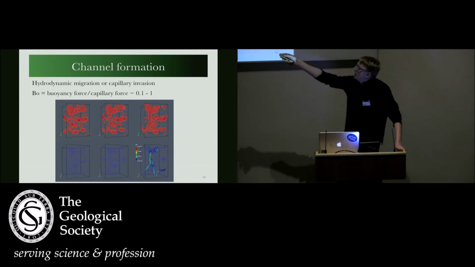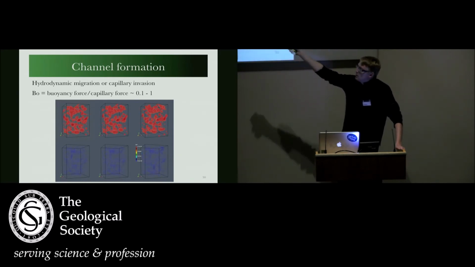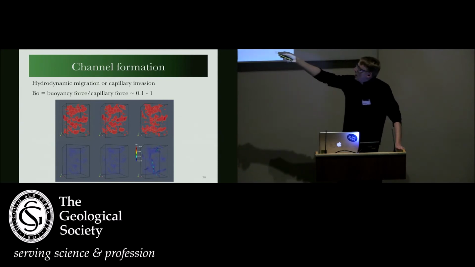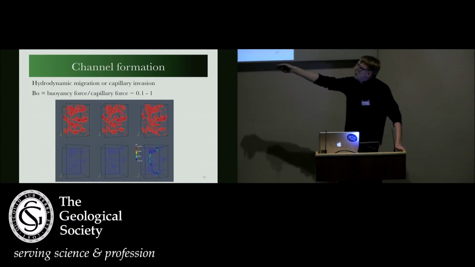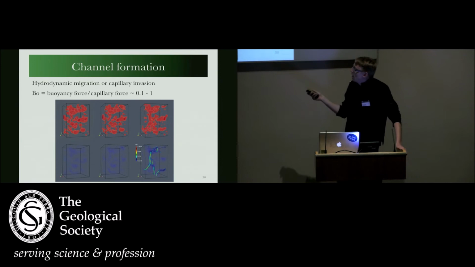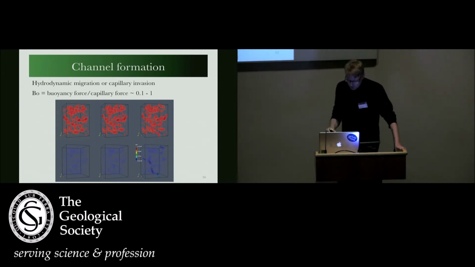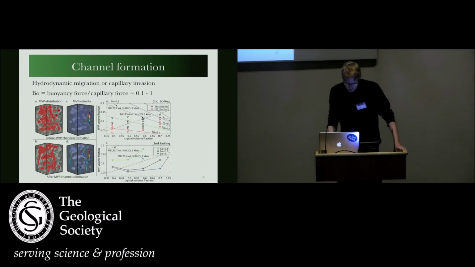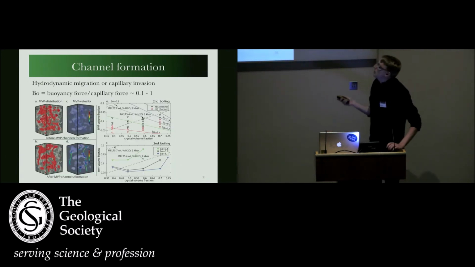So what you see here initially, on the left-hand side, those two are connected. This is the velocity distribution on the bottom, and on the top you see your bubble distribution. You have low bubble or gas volume fraction here, and then you increase it. And you see that you need a certain amount of bubbles to actually start forming channels, and when you do form these channels, the transport of your gas becomes much, much faster, which is what you would expect. So then you can try and quantify this process, which is what is shown here.